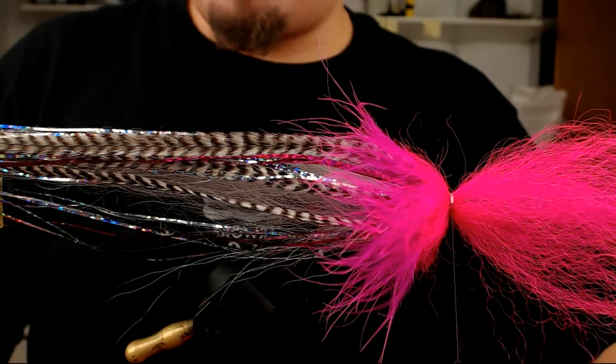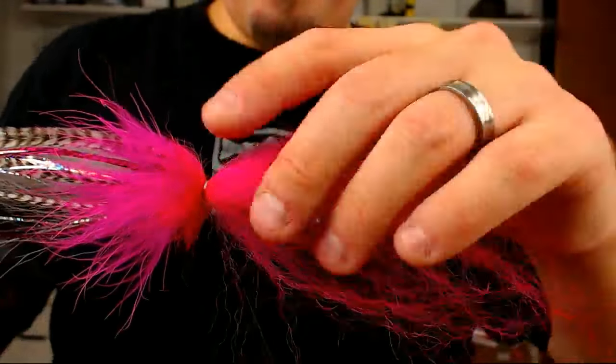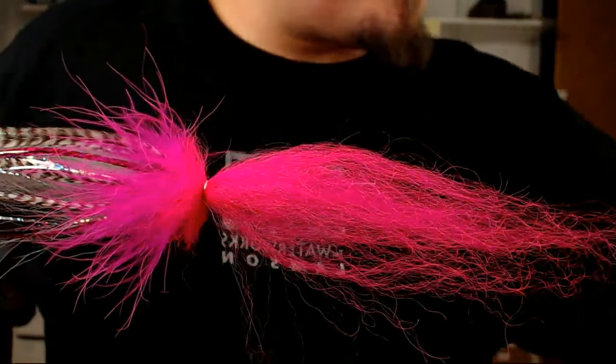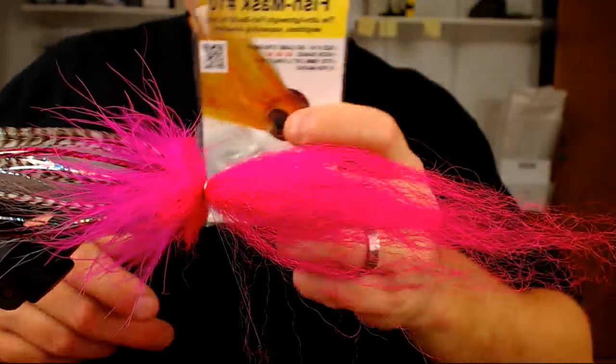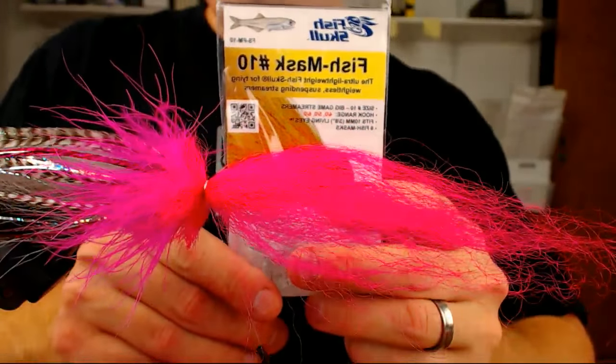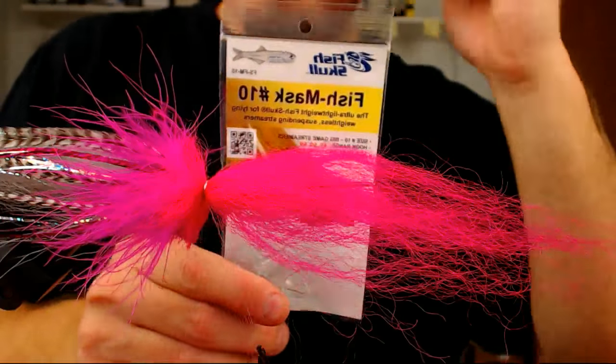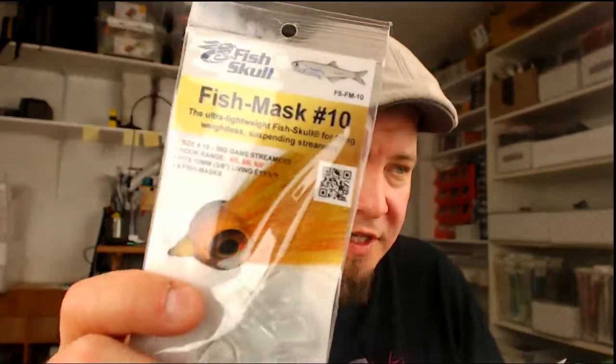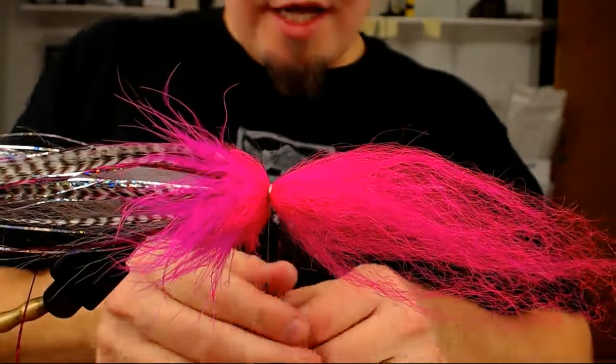As you can see now here, I have the long part of the hairs pointing forward, and that's because I'm going to take one of these. This is a fish mask in size 10. I know that it's backwards, but that's the only way I can actually show it. So that's the setup of these webcams. So this is the fish mask in size 10, and I'm going to use this to turn the hairs backwards, making a nice head here.